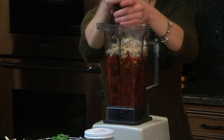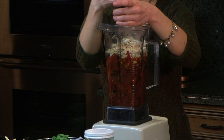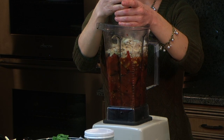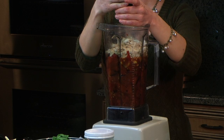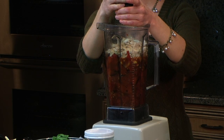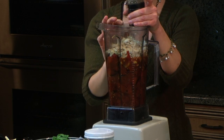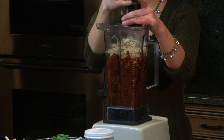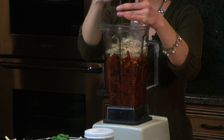Alright, yes? Would coconut cream possibly go in there if you have nut allergies? Have you tried that? Are you allergic to coconut? No. Usually if people are allergic to nuts, coconut cream instead of the cashews. I've never tried it. Okay. It's worth a shot.